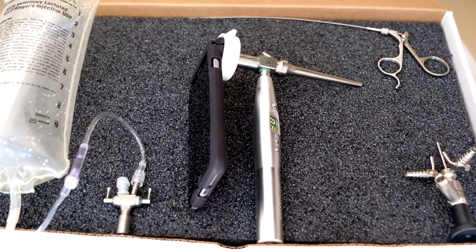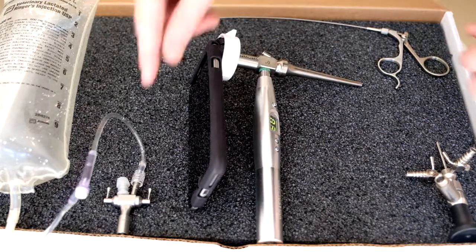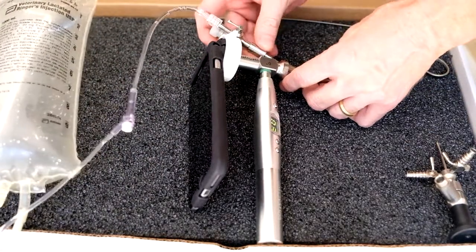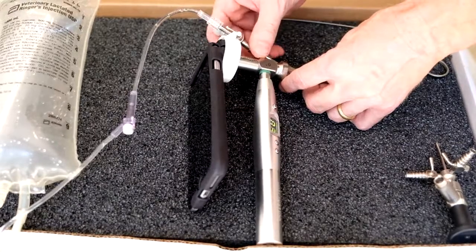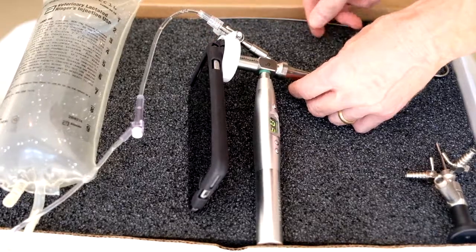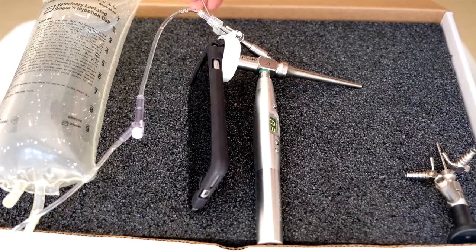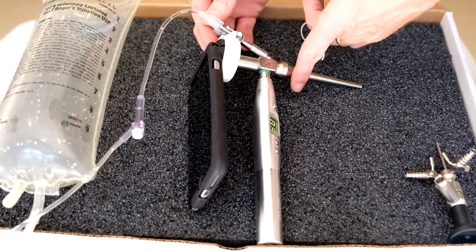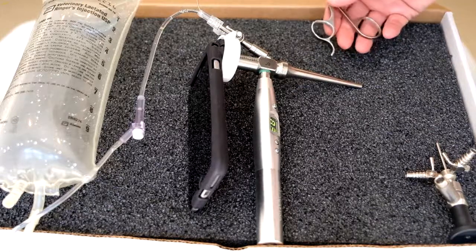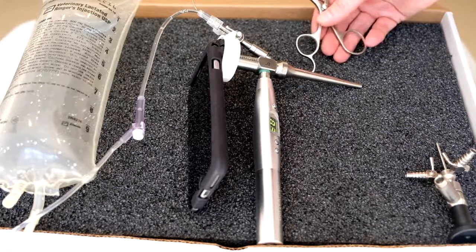A couple of troubleshooting tips: as you go into an ear, obviously you're putting a cold scope into a warm ear, and you'll find that the scope frequently fogs up. If you use your bifurcating adapter that screws onto the top and attach it to a standard IV bag with a lure lock, you'll now be able to run fluids into the scope and use your grasper down the other channel to pull things out. That's an easy way to use saline to clear the field of view and your grasper to grasp and remove contents.